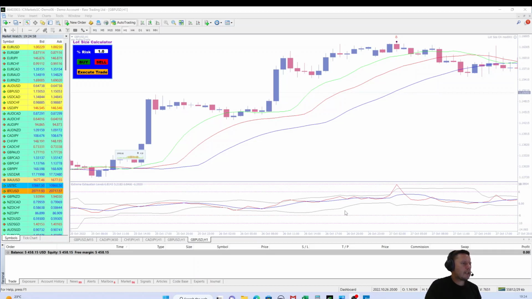Now, this indicator is a momentum-based indicator. Now, I have to just make one thing very, very clear here. This indicator by itself is pretty useless. Okay, it repaints. If you look back in the past, it will look different. It's pretty useless. Okay, it doesn't work all by itself. This indicator plays one very specific role, and that is to identify the perfect market conditions for our trading strategy.